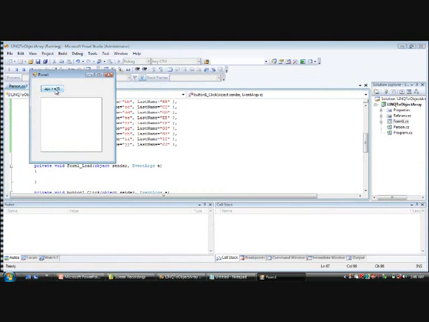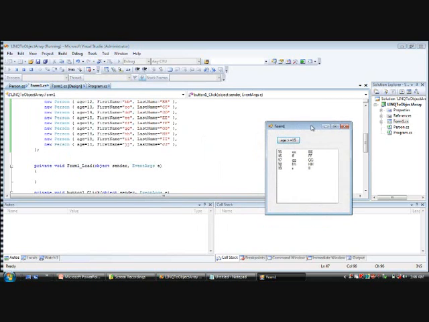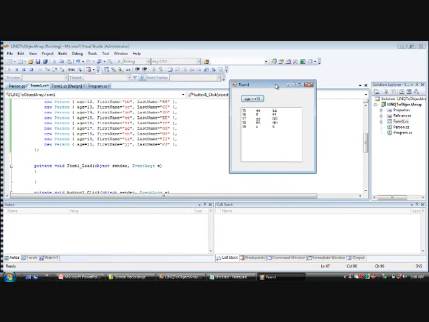Then we will click the button, and we can see that all the persons whose age is greater than or equal to 15 are listed below.